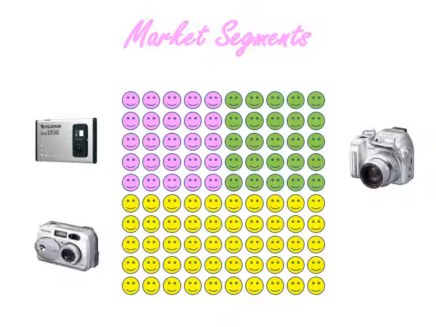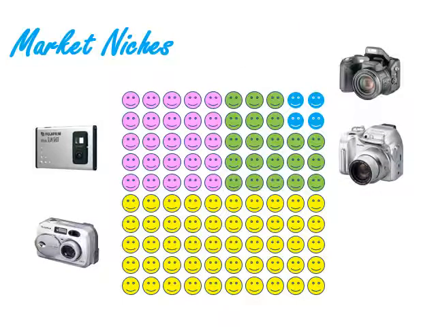And then you start to get different market segments that are smaller, that have specific needs. So you've got on the left the market segment that is interested in a compact portable size, and then on the right you've got the market segment that's interested in having better quality photos from the machine. You can then start to add in market niches. So you've got on the right hand side that market segment that had an interest in higher quality photos. Then you've got the niche within that which are interested in professional level photography.